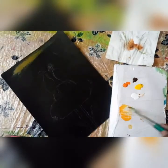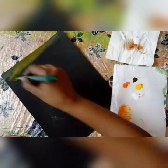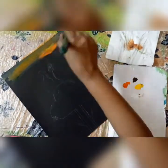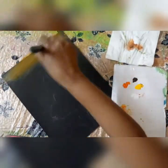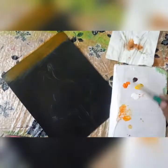Here I have used Presto Artistic watercolor paper. Thickness is a little bit less here, 150 gsm, and I have chosen black color here because I want a little bit of dullness over the black. And the colors I have used here are orange 7, chrome yellow, lemon yellow, and Van Dyke brown. And then titanium white.